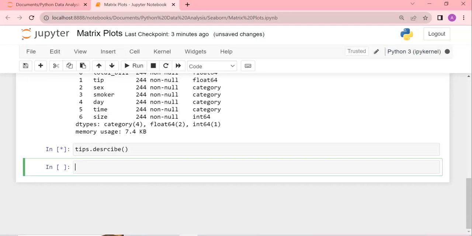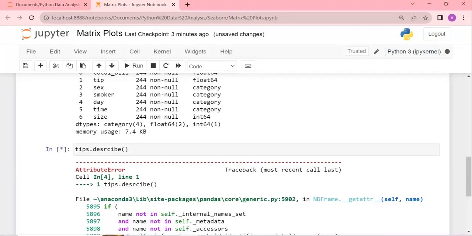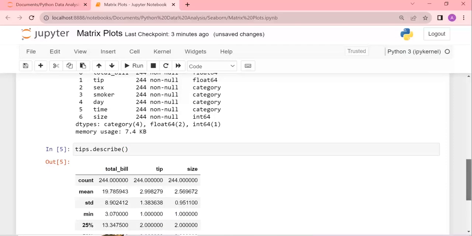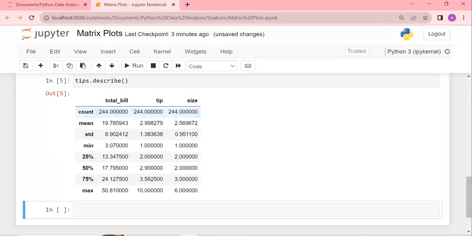So it will only give me total bill, tip, and size. It only does the descriptive statistics on the numerical columns, like finding the count, mean, max, min, standard deviation, and so on.